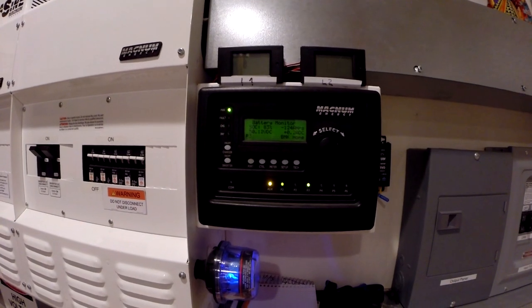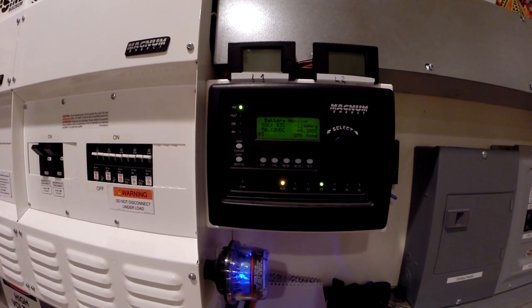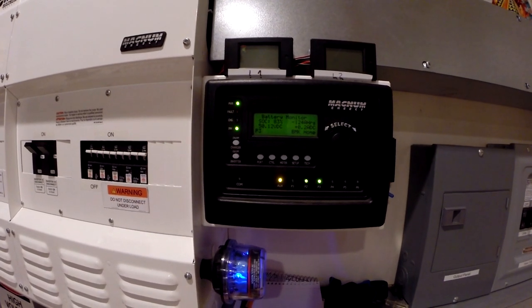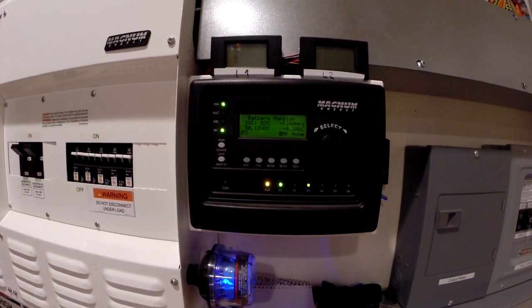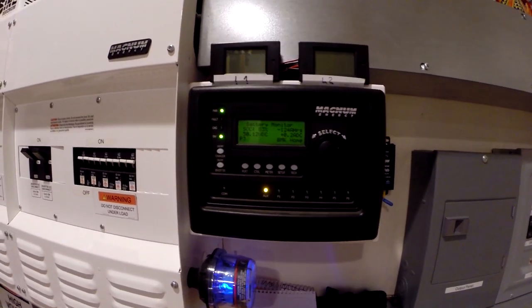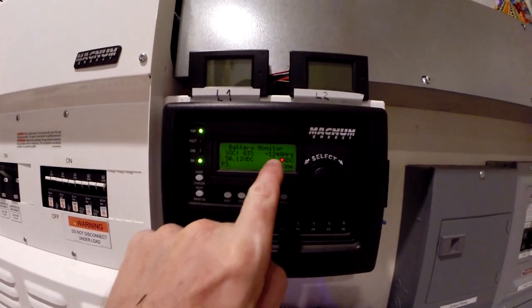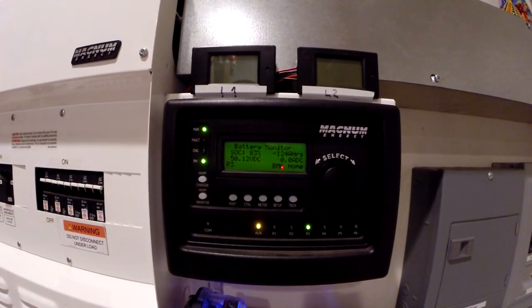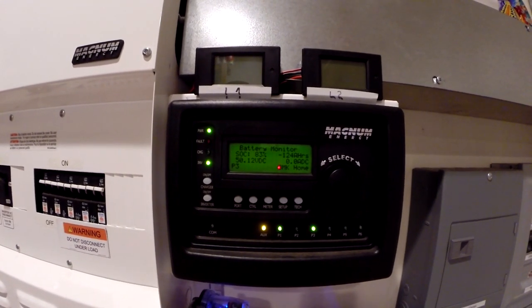It's going to check that power, qualify it, make sure it's good, and if it likes it, it'll turn on the chargers. There it went. And it hasn't pulled any current yet. That's right here. It's just kind of checking it out, and it'll start pulling some current, probably 10 or so amps.